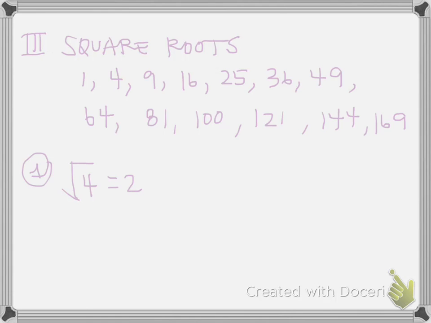Okay, so if I wanted to simplify the square root of 4, square root of 4 is just going to be a 2, right? Well, if I wanted to simplify, let's say, square root of 28. Square root of 28 is the square root of 4 times the square root of 7. So square root of 4 is a 2, and then whatever's left over is going to be still underneath that square root.